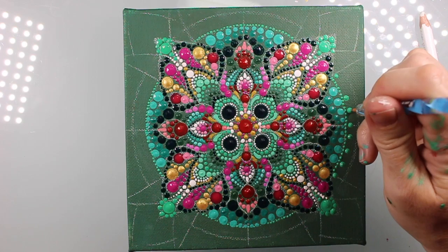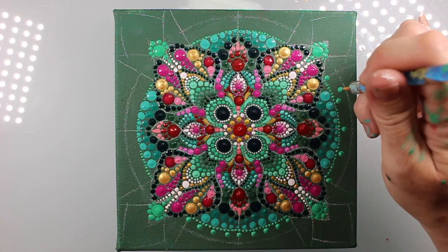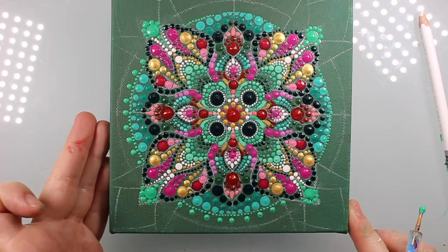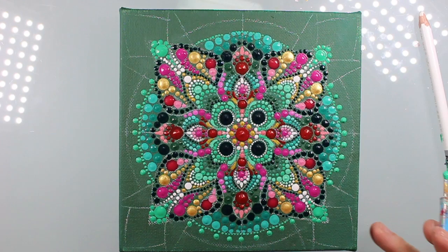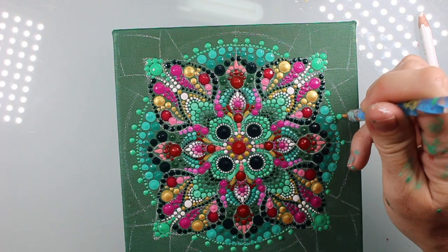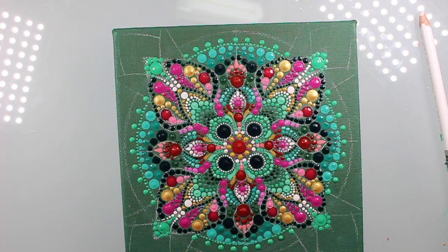So here's a cool trick to make sure that your dots are all equally spaced. What you want to do is place the first dot, the last dot, and then in the spaces in between those two dots, you just keep putting a dot right in between, right in the center of those two. And if you watch here, that's how I divide each of those sections, and they all kind of end up perfectly spaced. If I were to just make a dot, add a space, make a dot, add a space, it would not end up being perfectly divided in that section. So that's the way to do it.